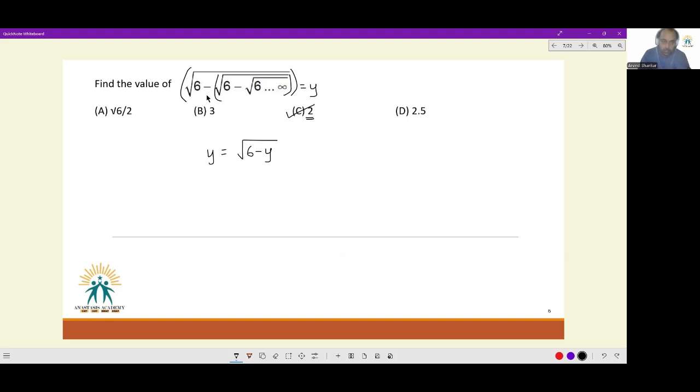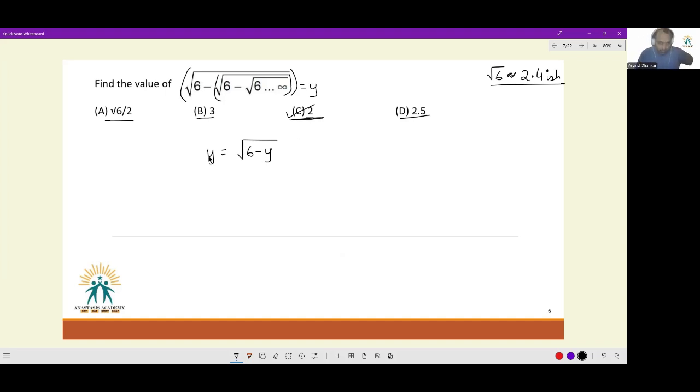Another way we can approach it is, see, under root of 6 is roughly equal to 2.4ish. Our answer has to be less than that. This is much less than that. Very, very small. This is 1 point something ish. This is more than that. This is the only one that can be in the acceptable range. Then you can mark it.